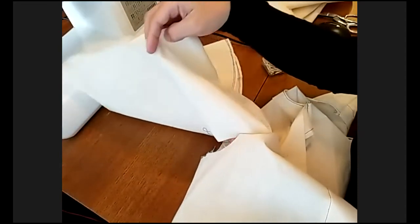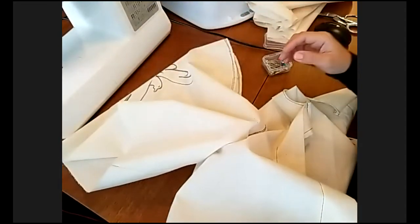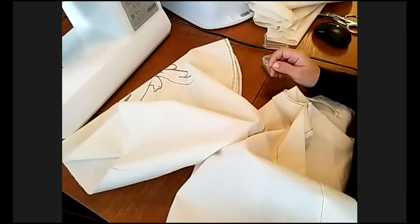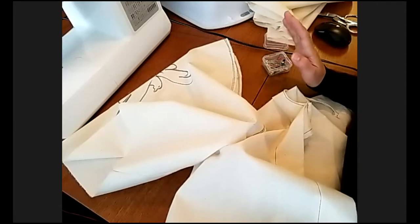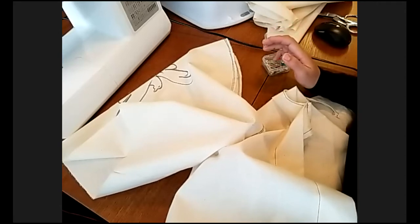So do you do sewing lessons for super beginners often? Yeah. Well, I even do Sewing Machine 101, so you can learn everything about your machine first before you even start sewing. Smart.